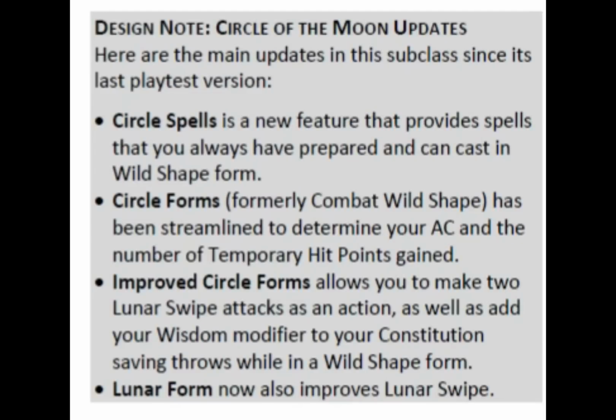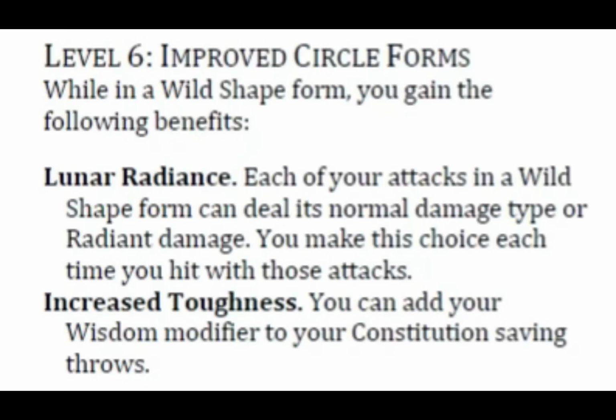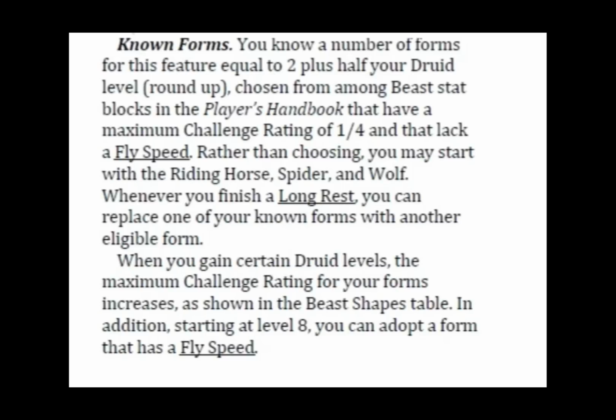Now I'm looking at the design notes. It says Circle of the Moon updates, and if we look at improved circle forms, it says allows you to make 2 lunar swipe attacks as an action, as well as add your wisdom modifier to your constitution saving throws while you're in your wild shape form. Did you see anything about making 2 lunar swipe attacks? Because I don't see anything about making 2 attacks or lunar swipe being mentioned at all. So I don't know if that was something that maybe was in there and then got taken out. No idea. So for the survey, I think I'm going to mark satisfied for wild shape, because for any non-Moon Druid, I think it works just fine. But Moon Druids, definitely very unsatisfied.